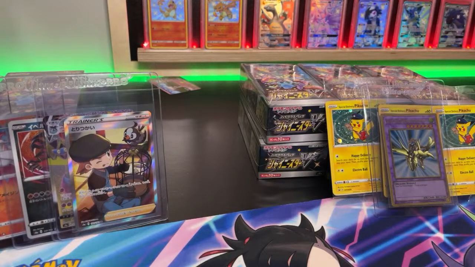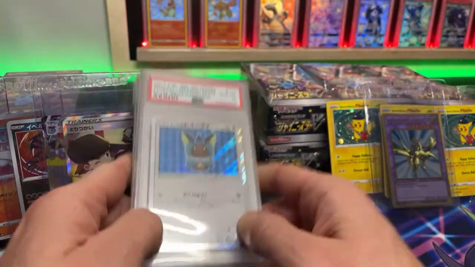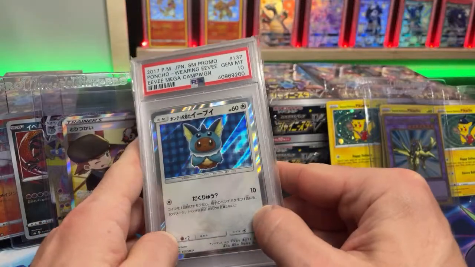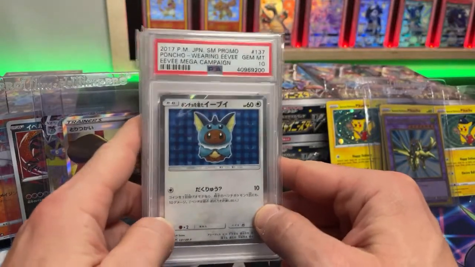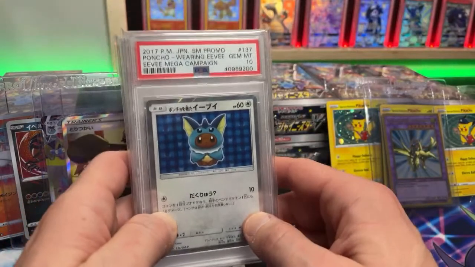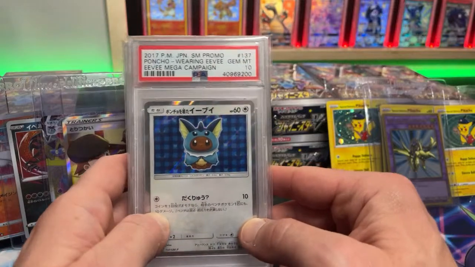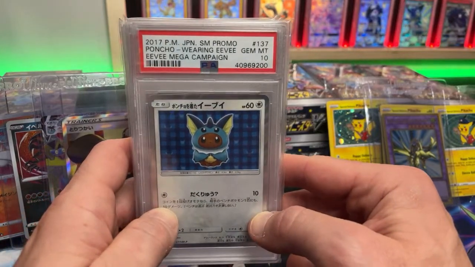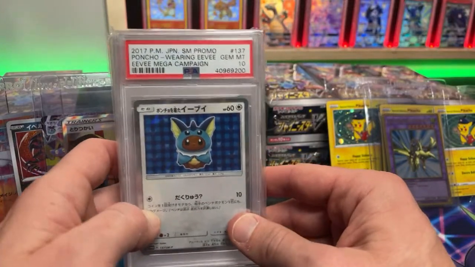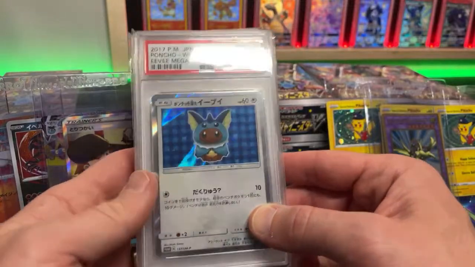All right, so I want to show you guys a set that I think is primo to go up in the future. So you've seen Poncho Pikachu cards, where the Pikachu's wearing a poncho. This is a set of 8 promo cards from Japan where Eevee is wearing the poncho of each of her evolutions. So check these cards out. I've got the whole set of 8 in PSA 10.